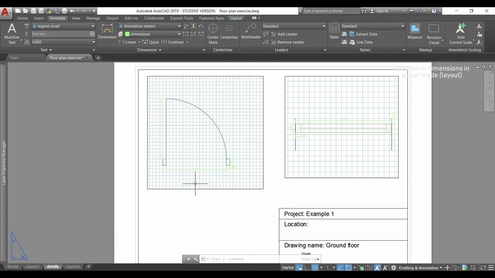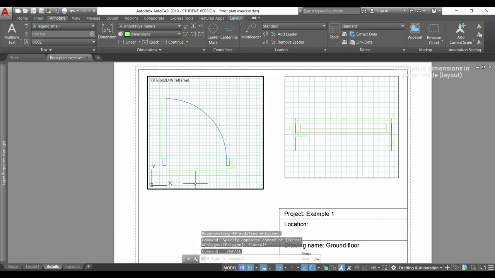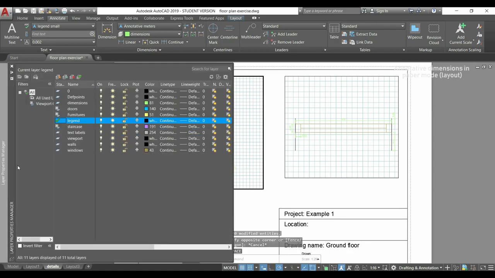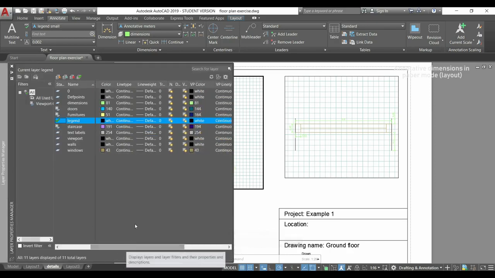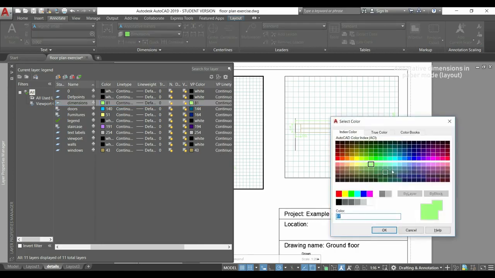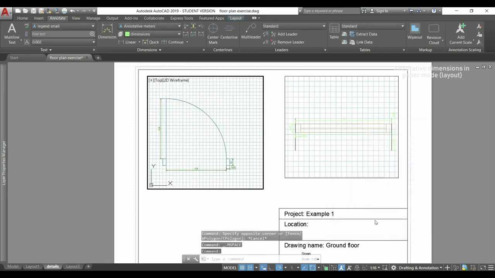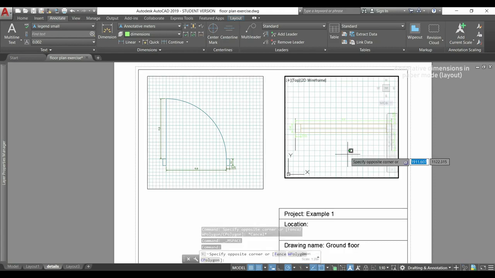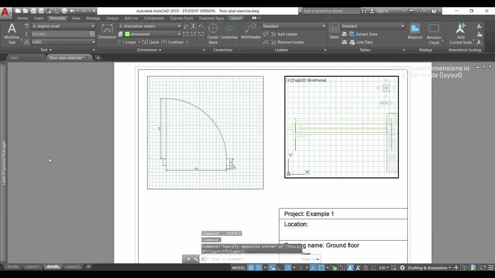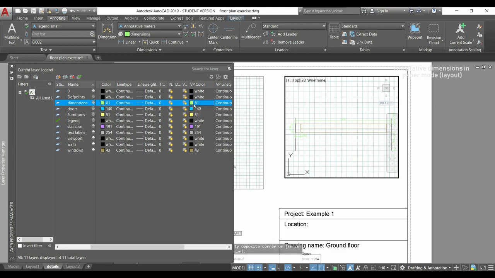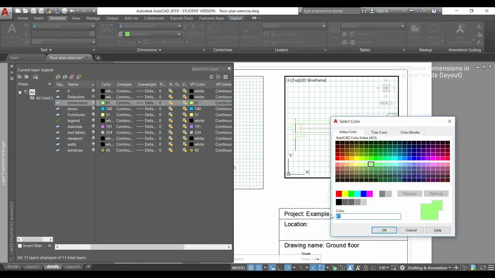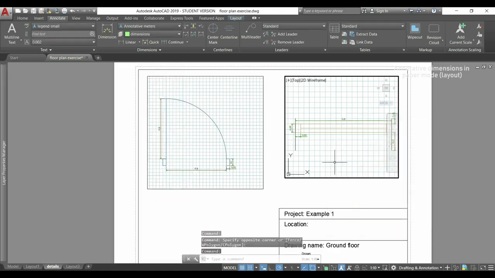Okay, the colors are a bit hard to see. Let's change them. Double-click on the viewport, go to the layer properties, and again in the viewport color, change to a darker one. I choose this one. I am also memorizing the reference color because I want to use the same for the window. I double-click in the next viewport, and I change the color of the dimensions layer to 86, which is the reference of the previous color. You see, now they are the same, and they are darker, good to print.